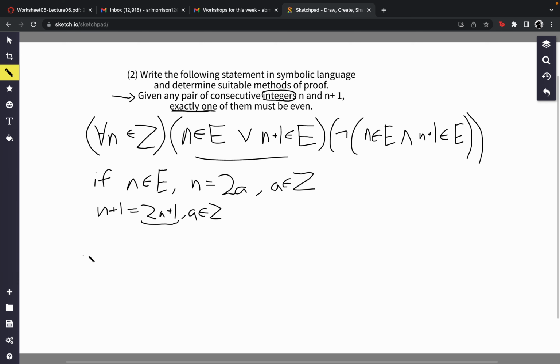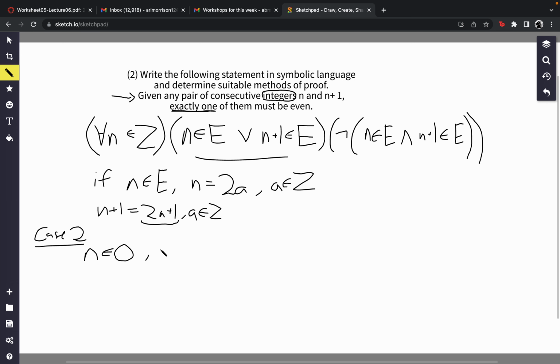And what we're hoping to see, so here, case 2, here n is odd. This is the alternative case. And what we're hoping to see is that n is odd implies that n plus 1 is even. We want to show that n plus 1 will be even here so that we have another case where we have two consecutive integers and exactly one of them is even and the other one is odd. And that's what this statement says. So that's what we're trying to prove.